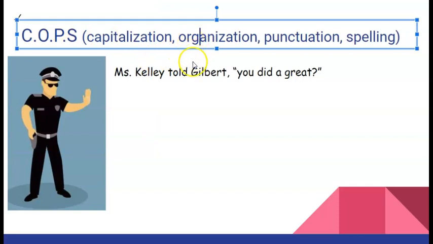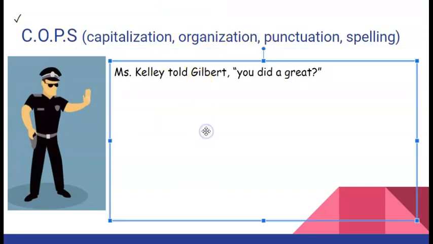Beautiful. Okay, now I need to reread my sentence for organization. I need to see, does my sentence make sense? Miss Kelly told Gilbert, you did a great. Does that make sense? No way. I need to go back and think, where do I need to add something to make it even better?